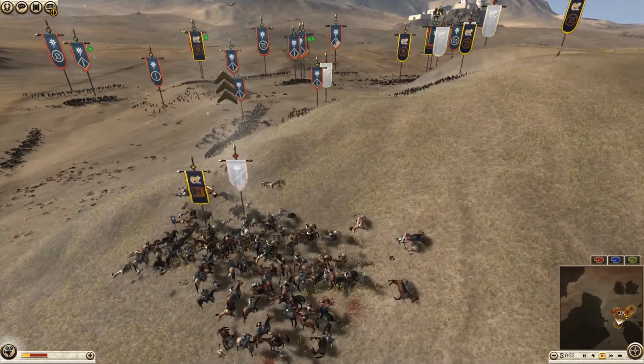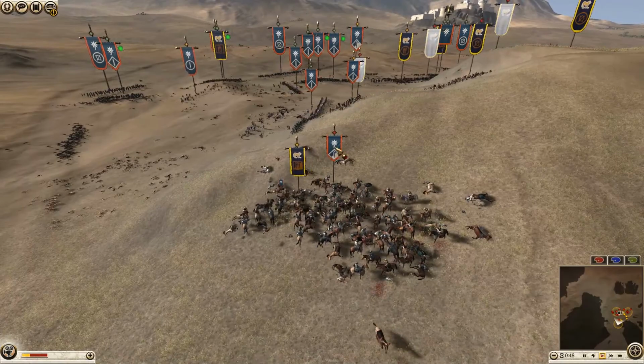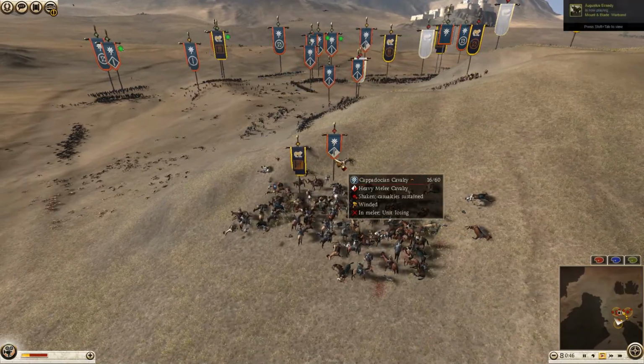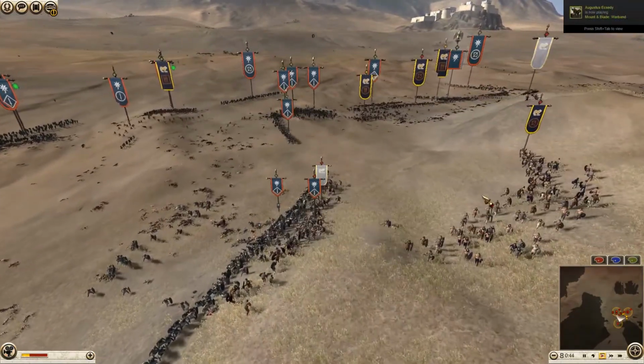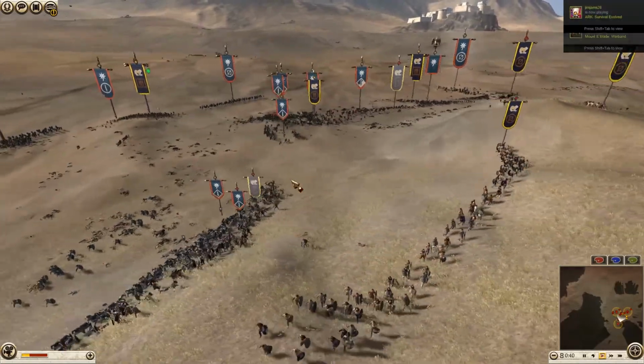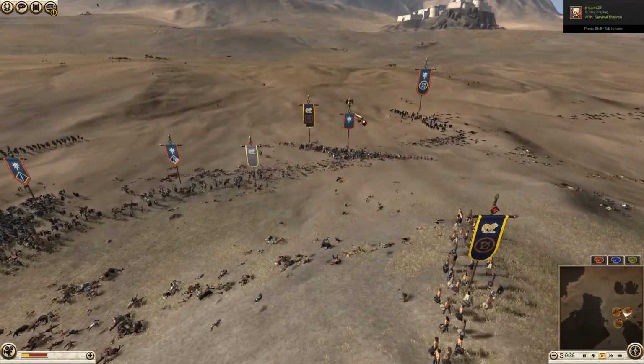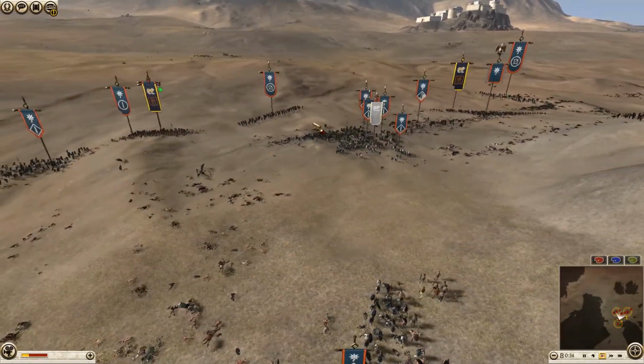So finishing off this Cappadocian Cav over here with my Hippeus Lancer, I've only got 31 men left. That's just due to their nice charge. Actually, no, looks like they're going to hold on for a little bit longer. Celtic Skirmishers pulling up a nice position up on the hill, and they're going to fire down into these Celtic Warriors. These Celtic Slingers, I'm going to focus fire onto these Pontic Swordsmen.